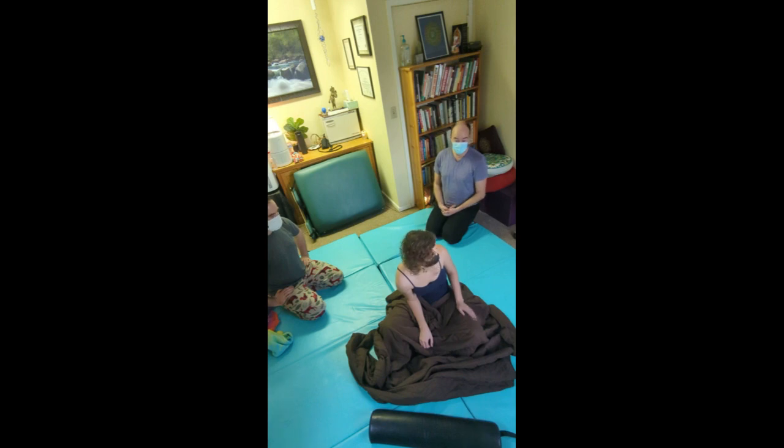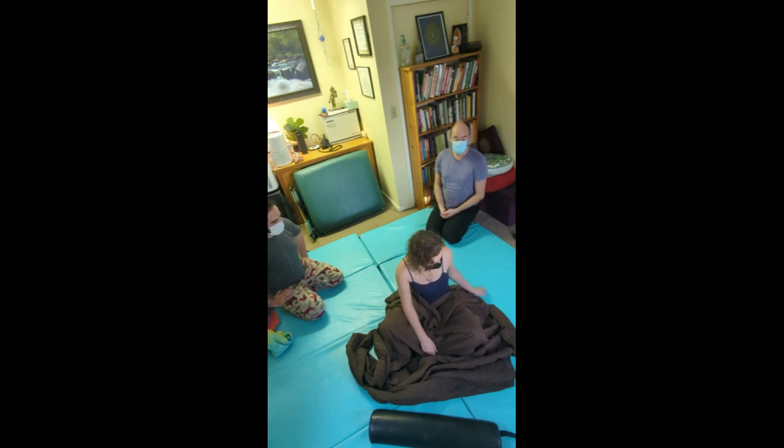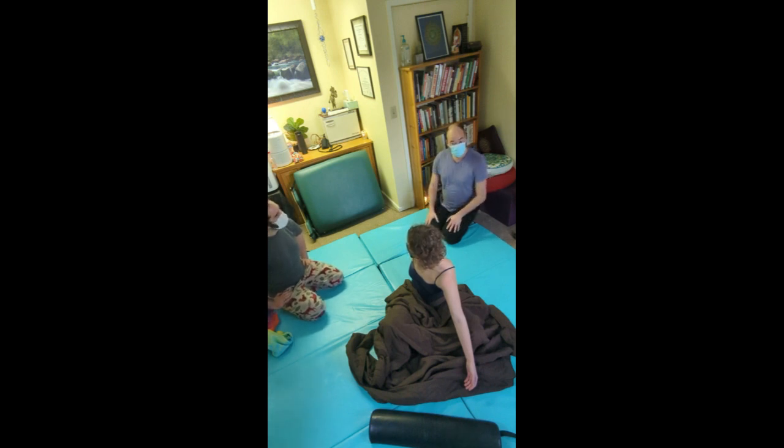Go ahead. What about people who can't sit cross-legged? Then you wouldn't do this. Is there no modification? Not that I'm going to teach in this class. Honestly, I do a lot of Thai massage with people just face up with a lot of bolstering for comfort. That makes sense, because a lot of people's low backs are not very limber, so I focus on that, and that is what we work on.